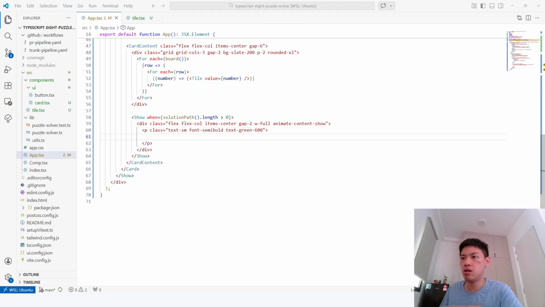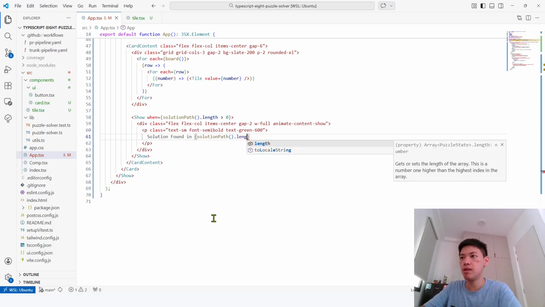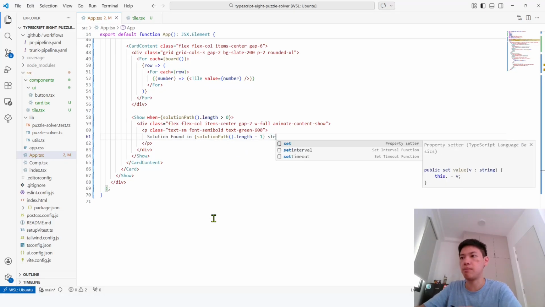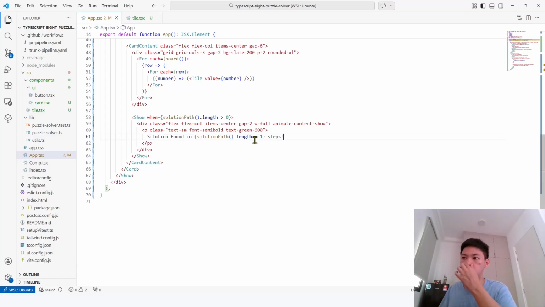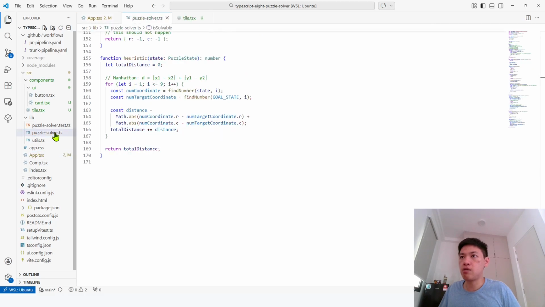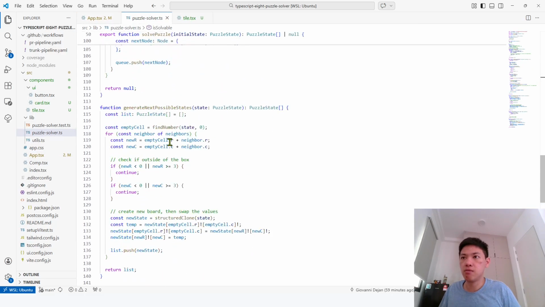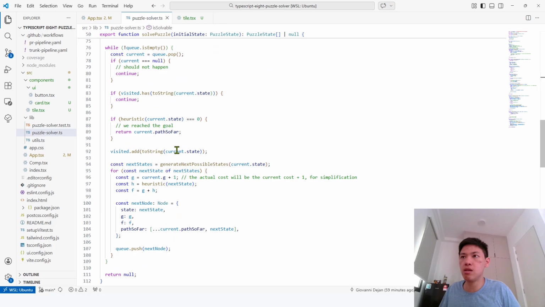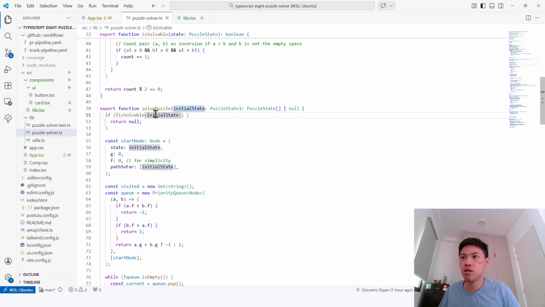This one, and then solution found in solution path length minus 1 steps. Now the reason why this is minus 1 is because back in the A star algorithm here, we added the initial state.